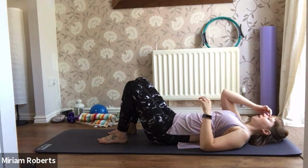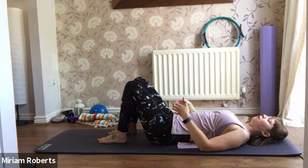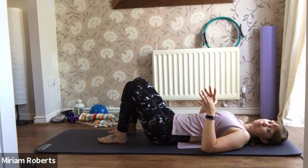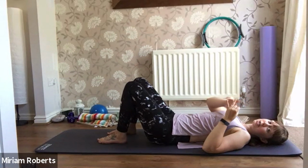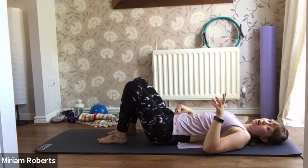And we're now going to come into a quick kind of dynamic flow of movements for the hips, but also a little bit of abdominals. So we're going to flow 3 movements together. If you were in Monday's class, then you'll know what we're going to do. So we're going to aim for a single leg stretch, into a double leg stretch, and then into our crisscross. So I'll quickly recap those exercises for you so you know what you're going for.